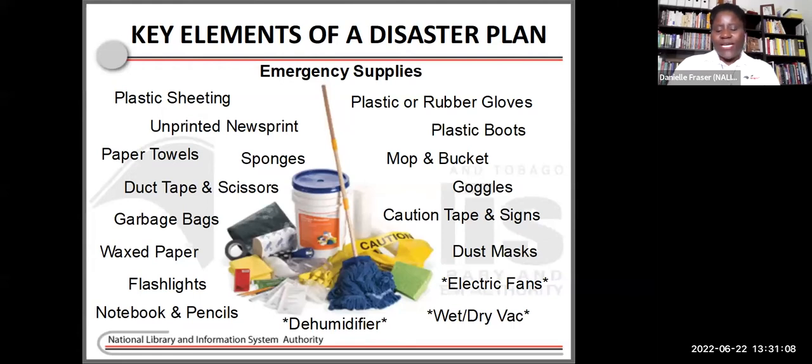So the location of the stored disaster recovery supplies should be noted in your disaster plan. Not just listing what they are, but also where are these kits available? Where can someone go to actually get them and access them? And remember, it's the supplies and transportation manager who will be the person in charge of the disaster response supply kit. They're the ones responsible for ensuring that they're fully stocked and responsible for issuing them to work crews or anyone who's getting into the action of the recovery response.